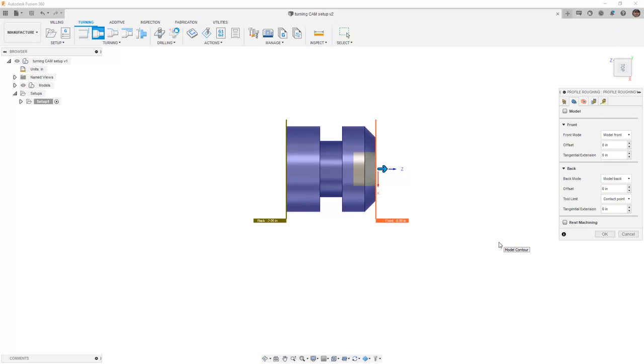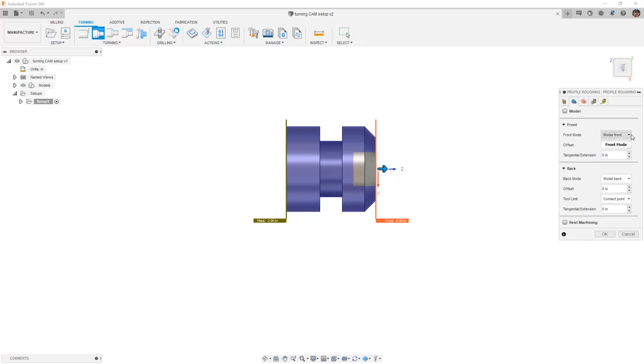In this instance, we're going to allow it to look between 2 planes. A front plane, and this here has front minus 0.05 and the back is minus 2.05. So these planes are based off of our part and not our stock. We need to make sure that we understand that if we need to increase the look ahead or the amount that we're leaving on the back of the part, we want to extend it past the back.